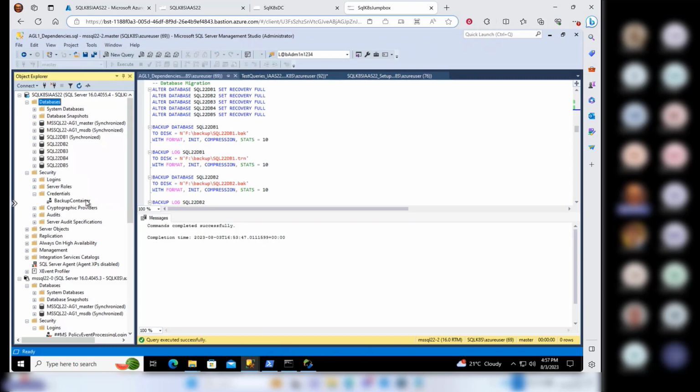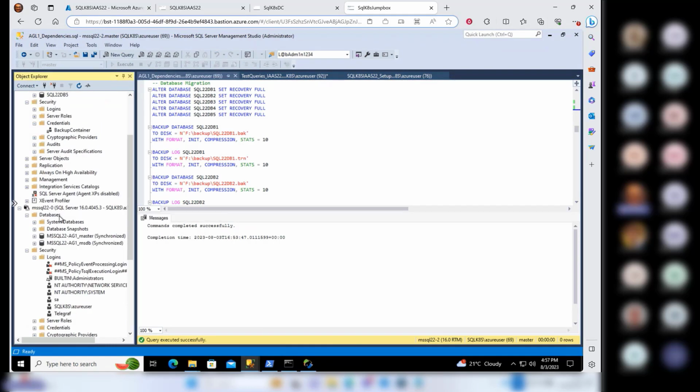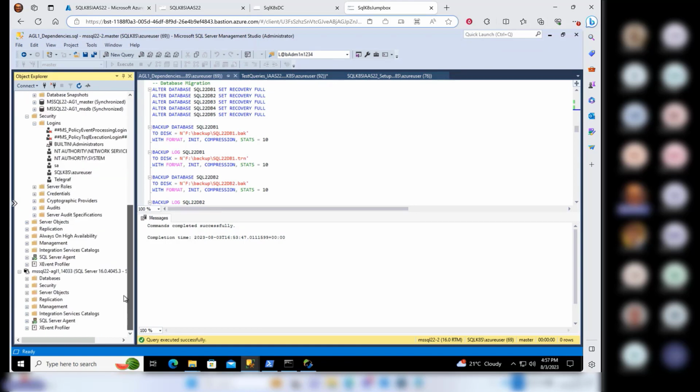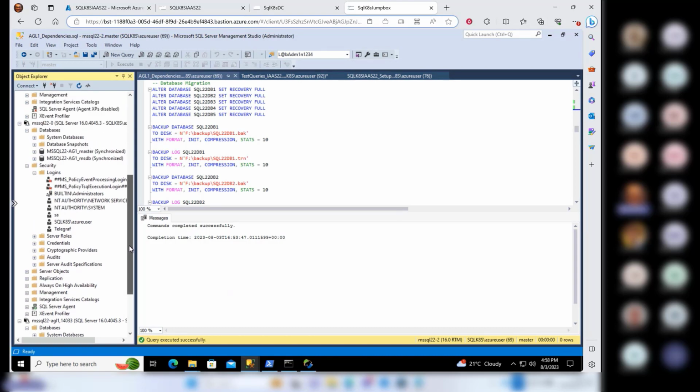On the Windows Server side, it's now synchronized. If I go to the listener, you can now see the databases there. But if I have a look at this server, MS SQL 22.0, and do a refresh here, you can see the database isn't appearing.